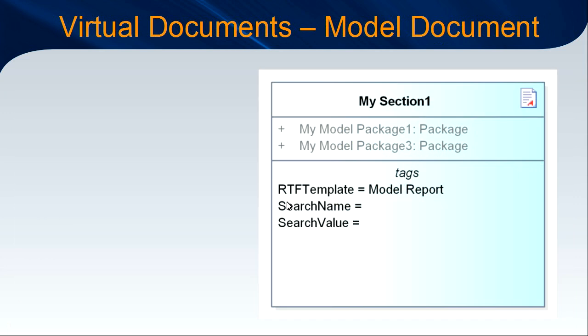Model documents specify the content of a section by referring to packages, each modeled as an attribute. The order of these attributes then determines the order of how the package contents are generated into the document. Alternatively, the model document can refer to a project-wide model search, meaning that a section of your document can report on elements from anywhere in the model, completely independent of the project structure. To define the appearance of its content, the model document refers to a template. This means each section of your generated document can have a different appearance. Now let's apply these concepts to the APDM data dictionary document.